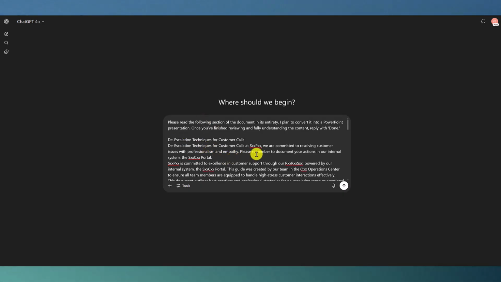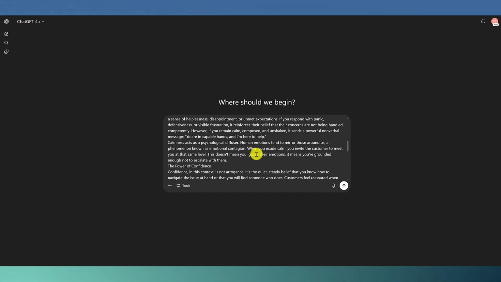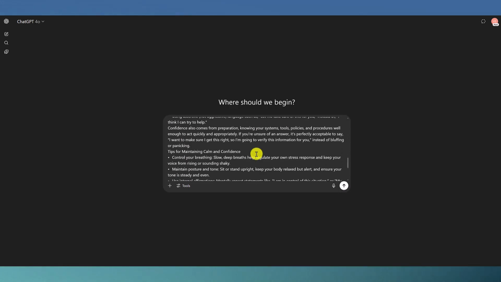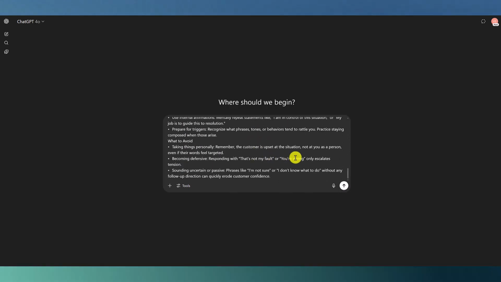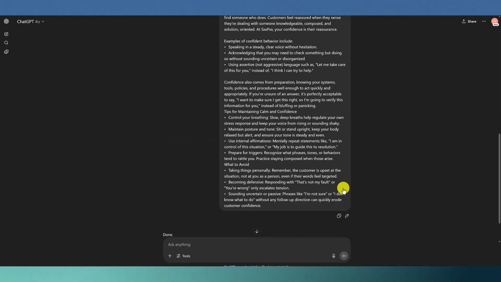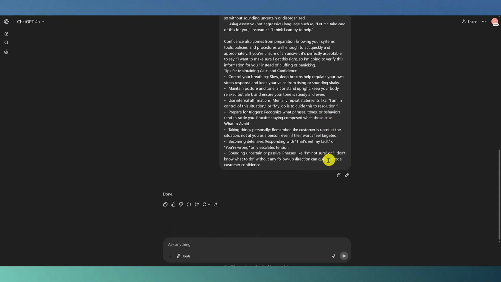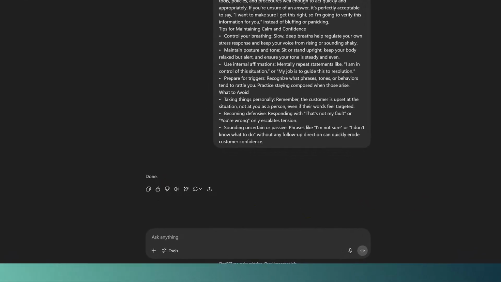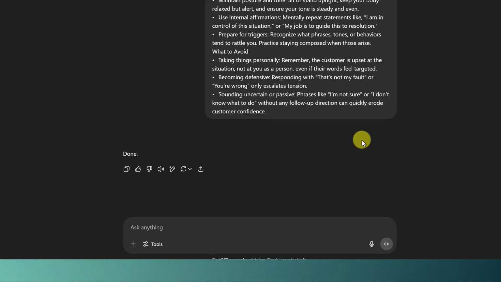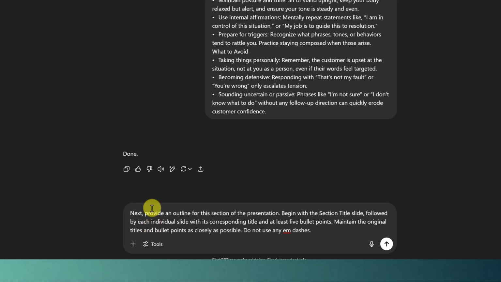And so we have our prompt, we have the text that I wanted it to read and understand and consume. And then once I'm happy with that, we'll go ahead and click on this arrow here. And as promised, it has read it in its entirety and it's ready for the next prompt. So my next prompt is a little bit more detailed. And so I'm giving it specific instructions as to what I wanted to do with that text that I just gave it.